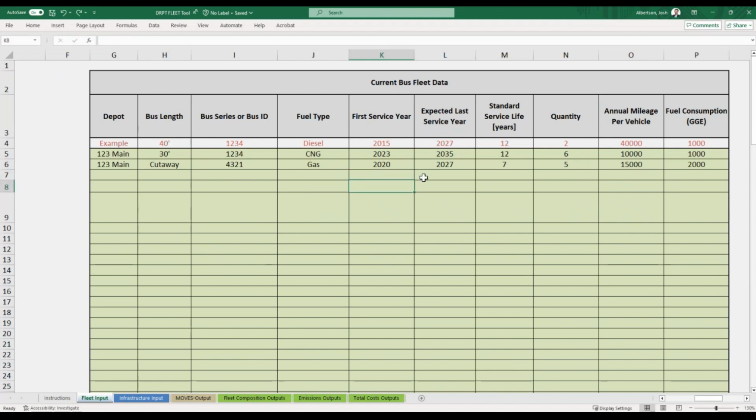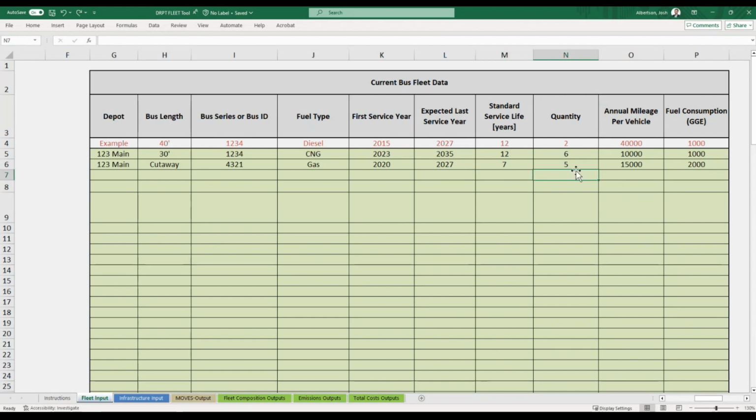For the first service year and expected last service year, you'll want to input that information based on when your vehicles went into service and when their expected last year of service is. For fixed route vehicles, we typically use 12 years. And for cutaways, we typically use 7 years. So you'll see those reflected in this example here.